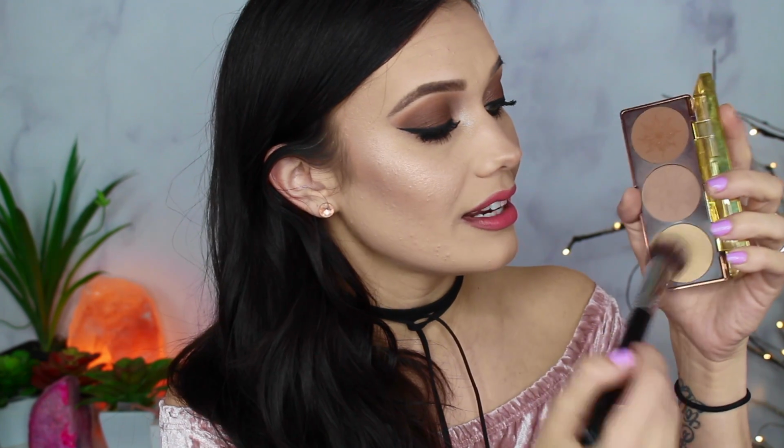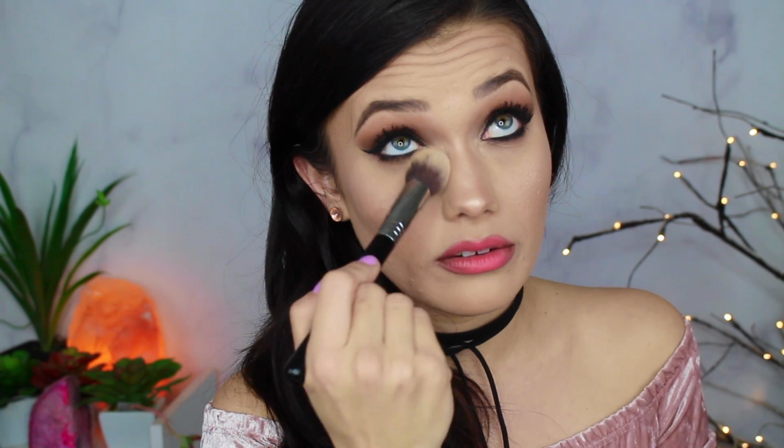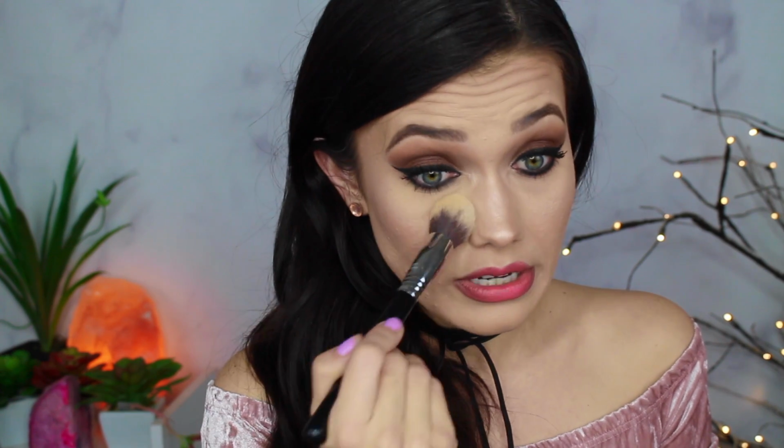This is just a little highlighting powder. It's a little matte brightening powder. So I'm just gonna take it like that, and I just like to pocket it right in here and just give it a few taps, blend out and bring it right up here. And you can see how it didn't even disrupt my highlight or my bronzer. It kept that perfectly flawless, but helps me to brighten up my inner corner.